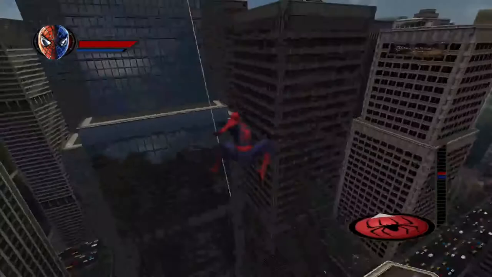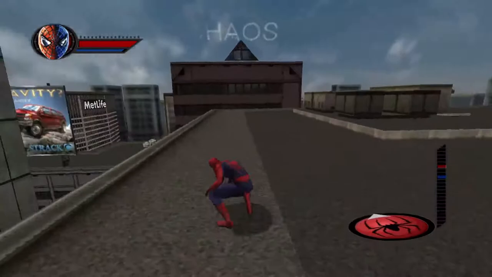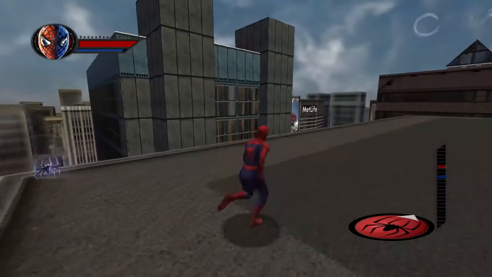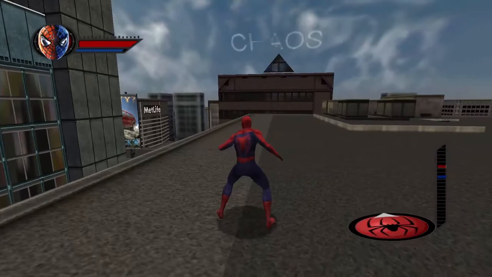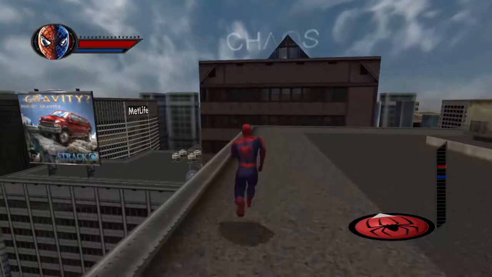Getting it. Follow the compass. The compass. Is the compass telling me to go over there? Is that it? Is that the end of this level? This guy says chaos over there. For a bit, it just said chaw. Yeah, I remember having trouble figuring out what the keys were when I was young playing this.